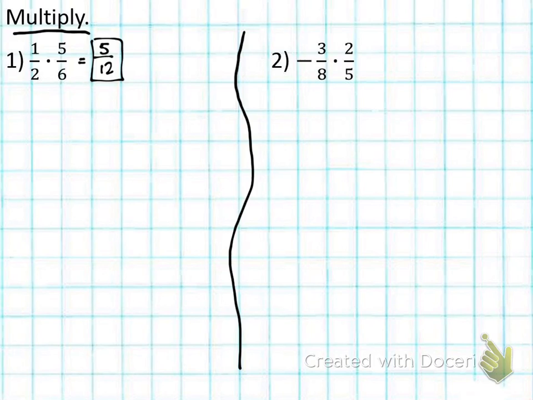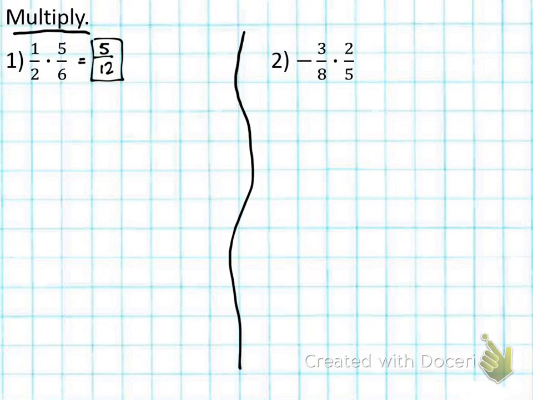Again, what did I do? First thing, I made sure that I didn't have any mixed numbers. If I did, I had to move them to improper fractions. Next thing I did is simplified, looking at each denominator and making sure that it doesn't have any numerator it could be simplified into. Okay, and third, I multiplied numerator times numerator, which is a numerator, and denominator times denominator, which is a denominator. Notice here that your answer could have a denominator that's different than the first part, and that you don't have to have the same denominator, which is real nice.